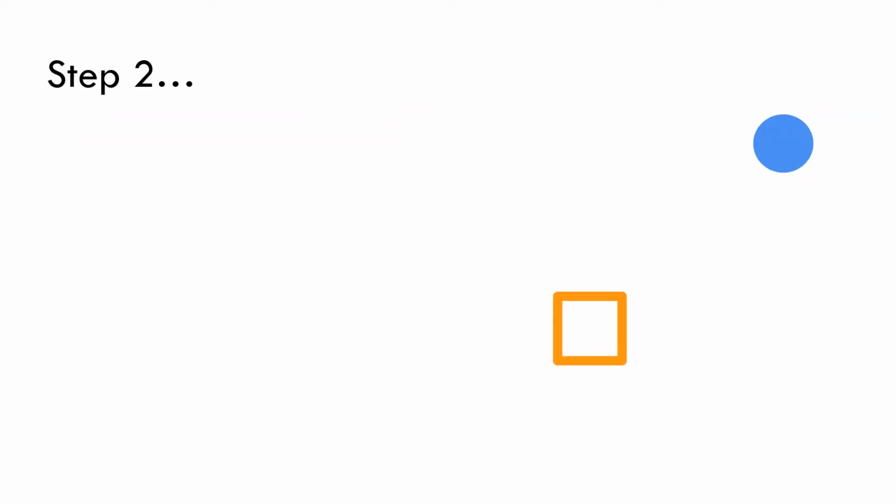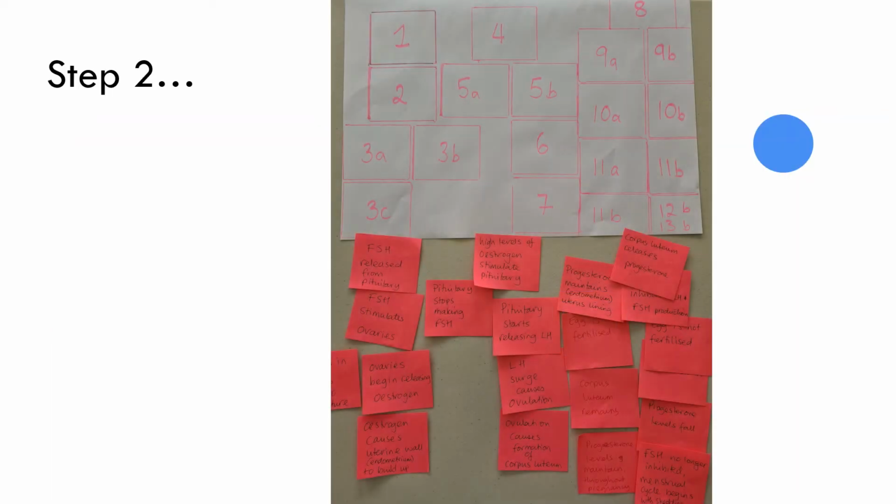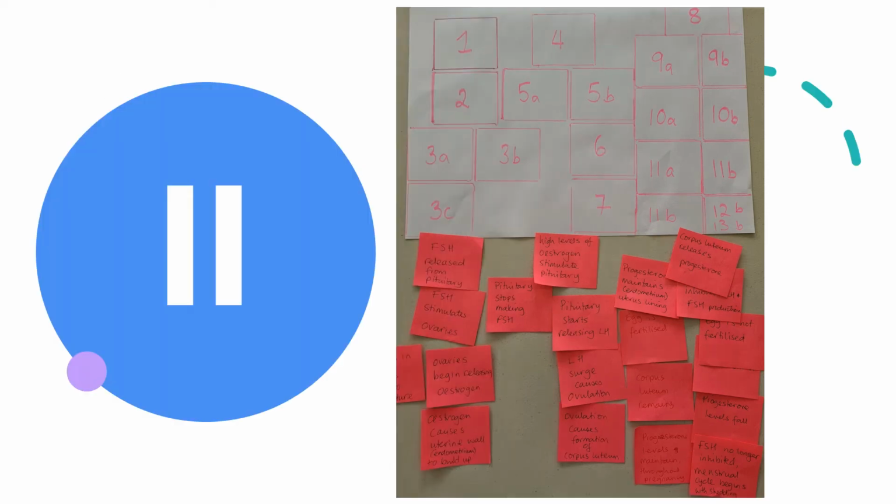Step 2, draw around each label or use the ruler to draw flowchart boxes on your A3 sheet. Depending on how big your sticky notes are and how many you ended up having will depend on whether you can fit everything onto one A3 sheet or you may need two. I just about managed with one A3 sheet, but I do have some overlapping sticky notes. Press the pause button now to complete this.